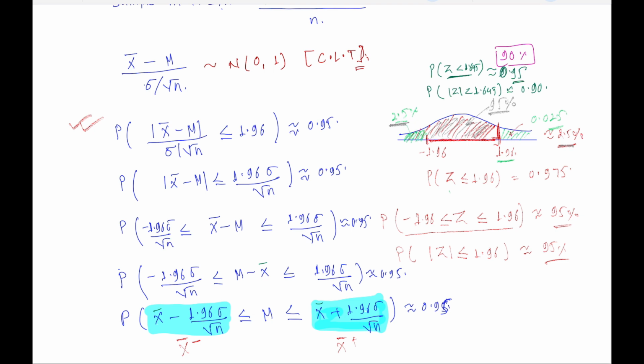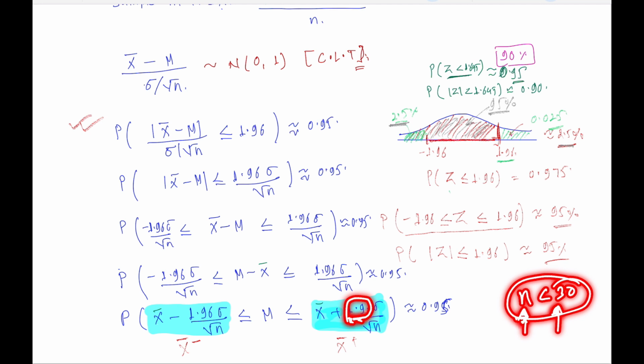This correction becomes especially important when the sample size is small, usually less than 30. For large n, the t distribution and the normal distribution become almost the same, so the difference becomes negligible, right? So if the sample size is less than 30, the value that we get here is from the t distribution. And if the sample is large, then the t distribution is going to converge to the normal distribution.